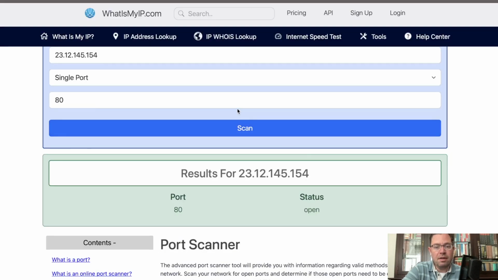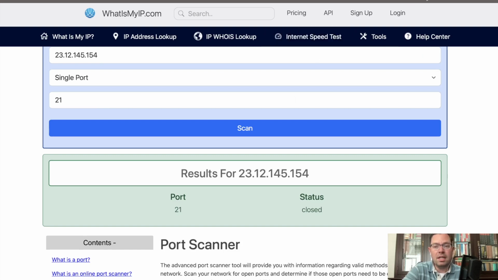We can also see if there's an FTP server active, for instance, behind this IP address. I don't think so, wouldn't be smart, but you never know. Let's do a scan. And you see here the status is closed. So there's not an FTP server running behind this IP address. It's a web server, and that's where it is.